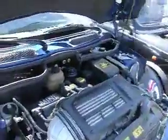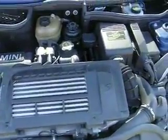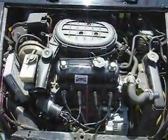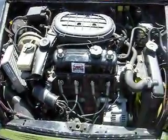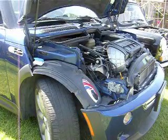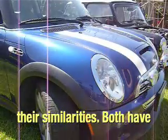So, a little bit of difference in the engine, I'd say. There's a supercharger there that the S's have. And Guinness here has the lovely classic, well, not really classic, but a modern vintage engine. That sounds really strange. Now, there's the thing. A lot of people say the new Mini's nothing like the classics. Well, they do have their similarities.